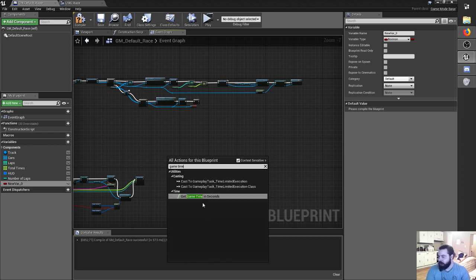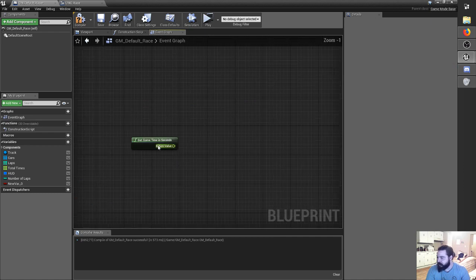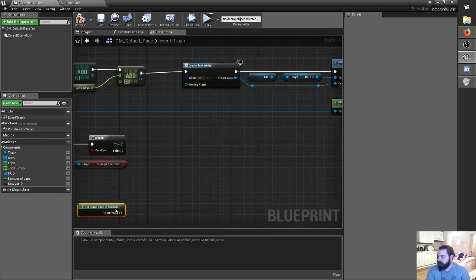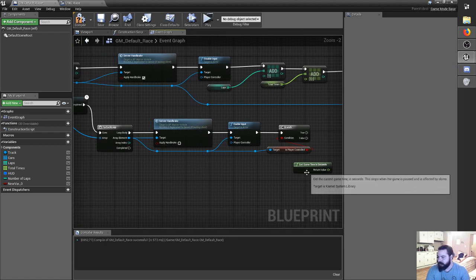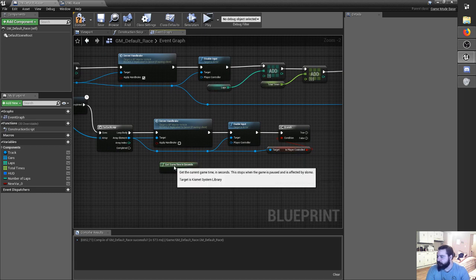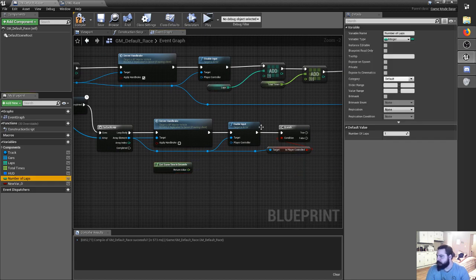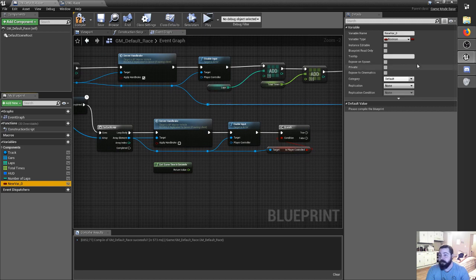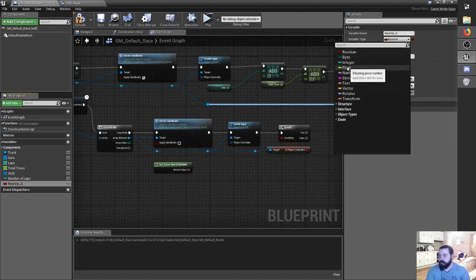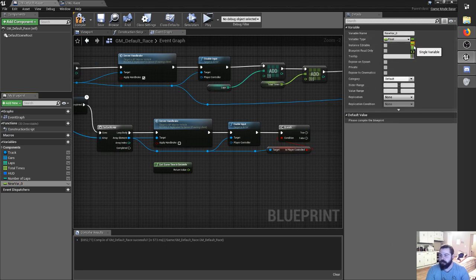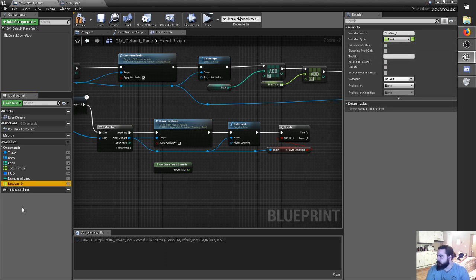Yeah, get game time in seconds. Okay, cool. So something around those lines here. So here, that new variable should be float, just like I thought, an array of float, more accurately. And that should be lap start time. Cool.